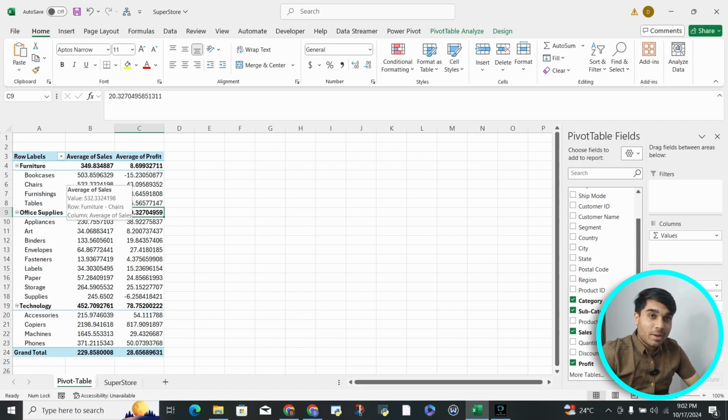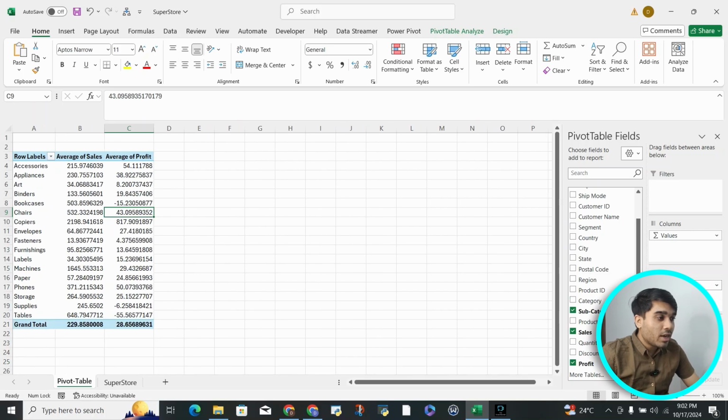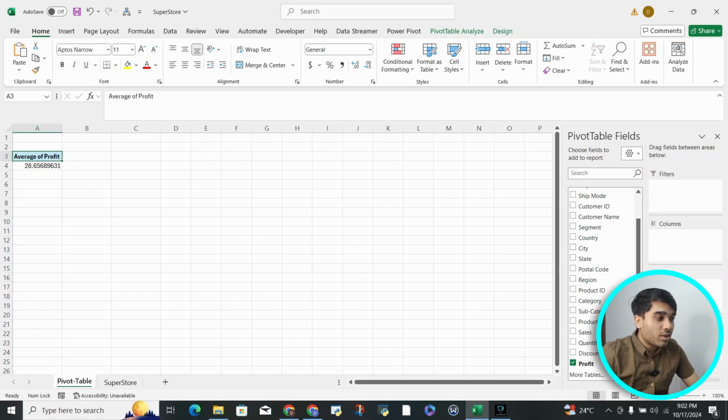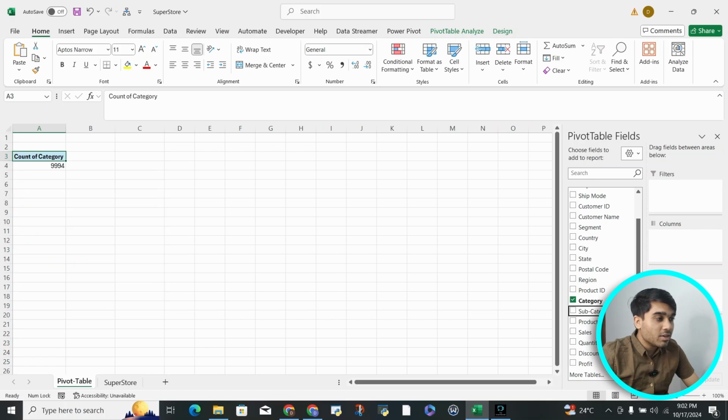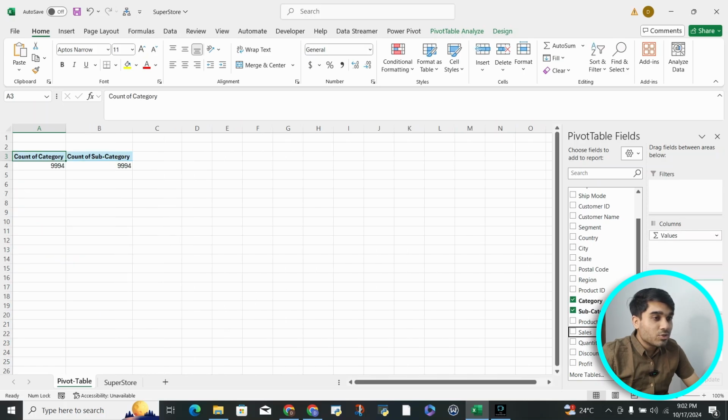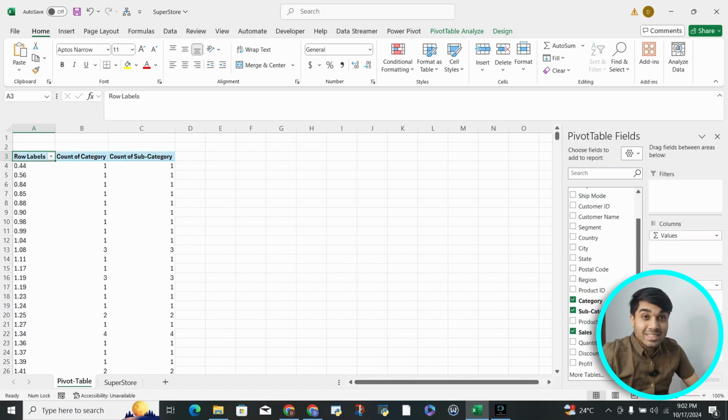Now let's see what will happen if you interchange the columns, because it's best that we work around with this as much as possible. So if I'm going to take category out, subcategory out, average out, and average sum out. Let's take category here, subcategory here, and then sales to the rows. It's just haywire, right? You can see all the sales are actually having count of category and count of subcategory. This is not what we want.